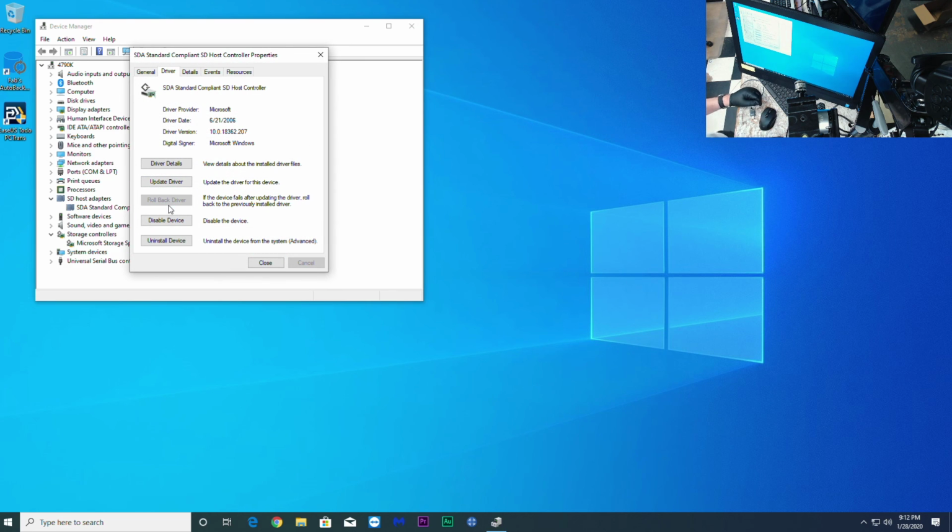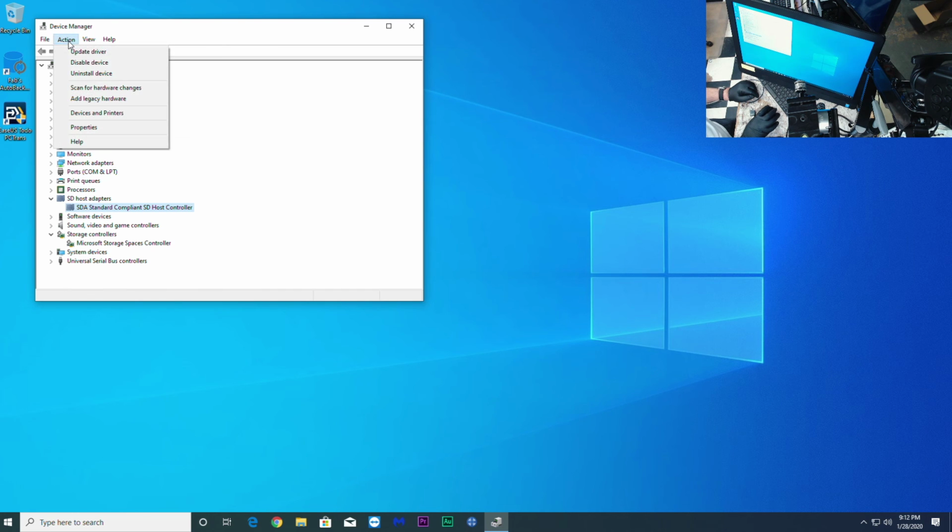Now there is another driver. There's the Microsoft driver, whatever Microsoft finds for this device when you first install Windows 10, and I installed just a clean copy of Windows 10 1909, the newest version out. The basic, generic driver that it installs doesn't really detect the card upon boot up. You have to come into Device Manager, click on Action, and choose Scan for hardware changes.